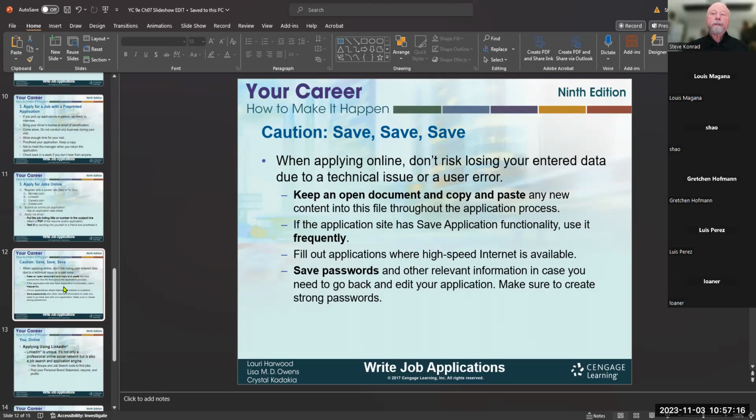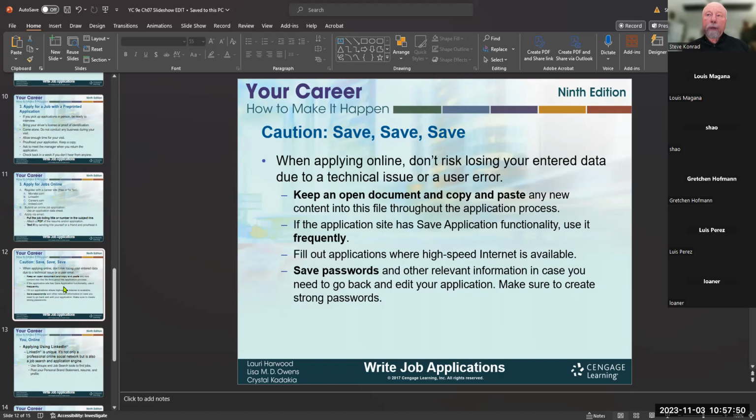So this is like if I were looking at my screen, I'd have a Word document with all of my data that I'm using to complete the application online, so I can just copy and paste. Again, I'm not typing it in. If I'm typing each one, there's a propensity to miss words, misspell words, or have some kind of problem in the data entry. If I'm copying and pasting, you're almost assured you're going to get it right each time.